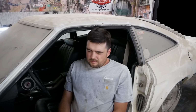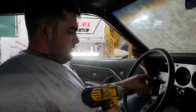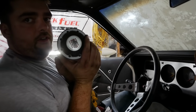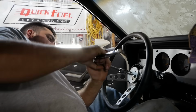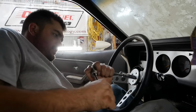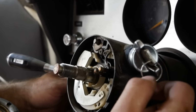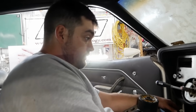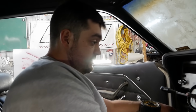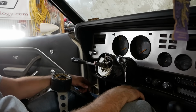Come on! Well, while we let the engine marinate, we will pull the steering wheel and see if I can't get this damn key to turn. Disconnect the Stallion. I hate these kind of steering pullers, but it's all I have right now. So, I think we're going to have to dig into this a little bit, which, frankly, I'm really not looking forward to. But I don't see how we have much choice, do we?